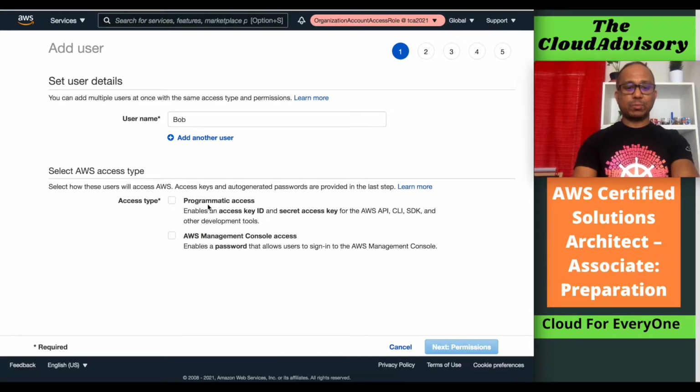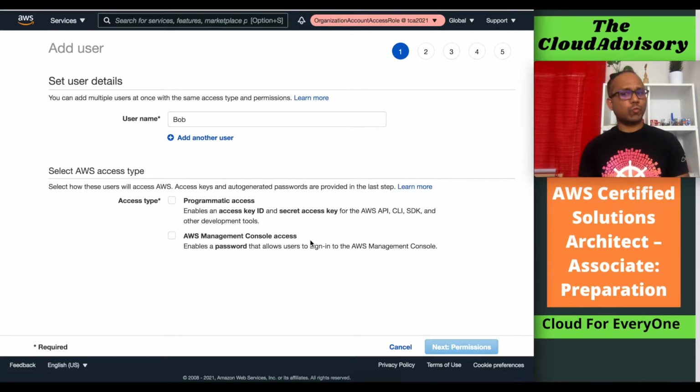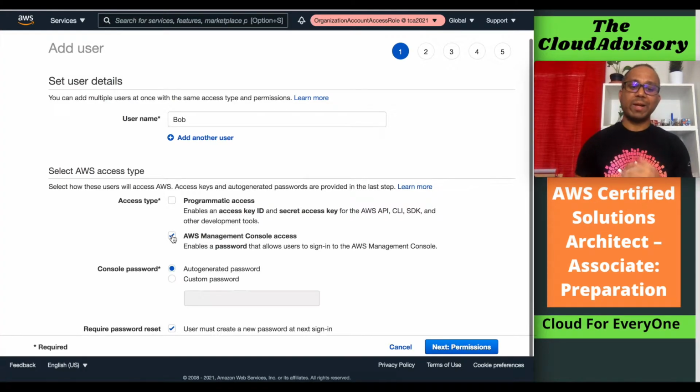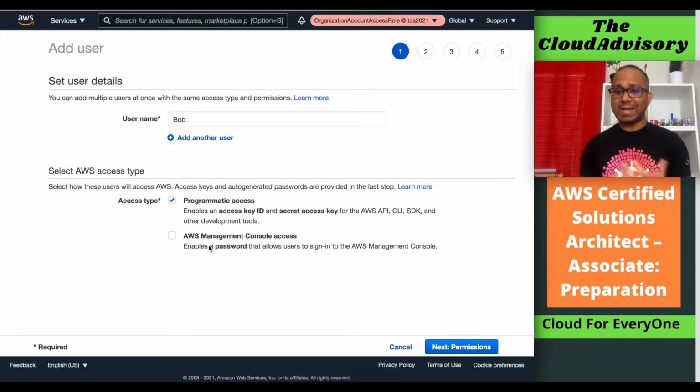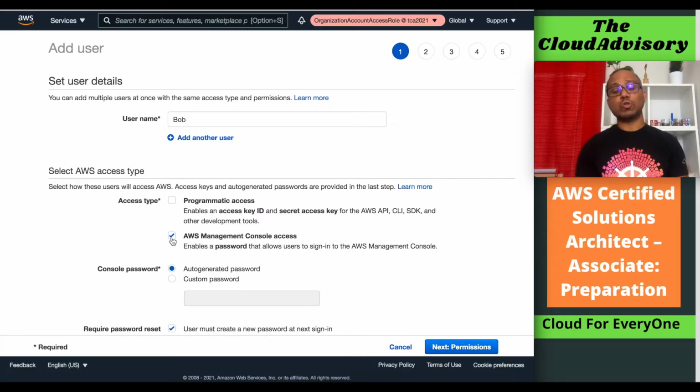We can give programmatic access and we can give AWS Management Console access. If we give Bob only AWS Management Console access, then we should select this option. If only programmatic access is needed, then we should give only programmatic access. But here we want to give AWS Management Console access.